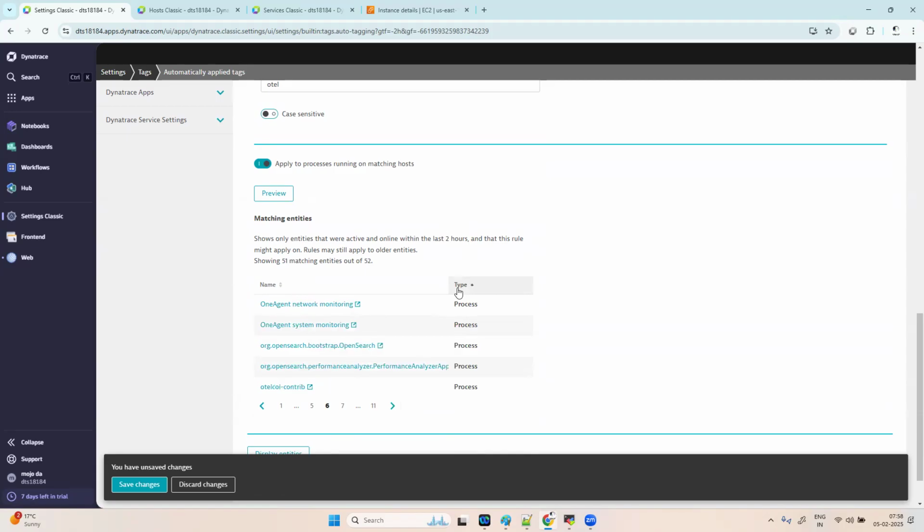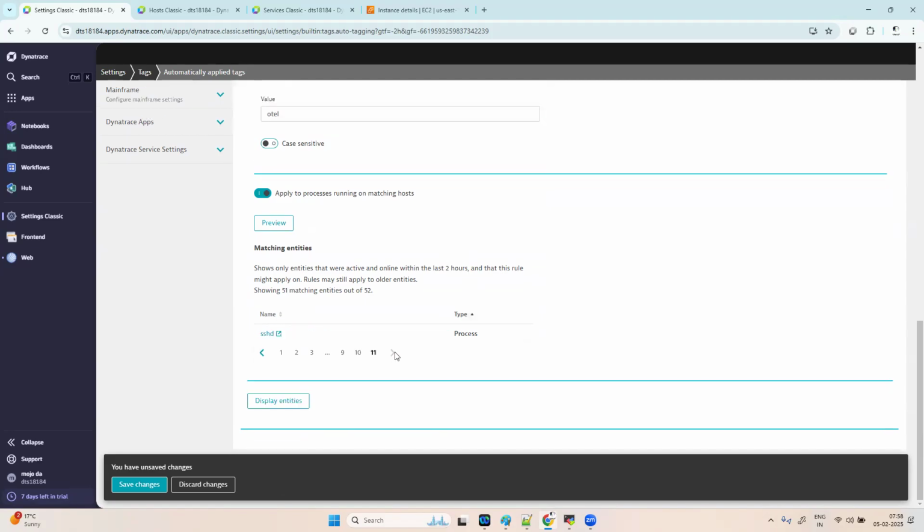The toggle that you enable, apply to the processes running on the matching host, means this tag is not only for the host; even the processes running on that host are also tagged with the same name.